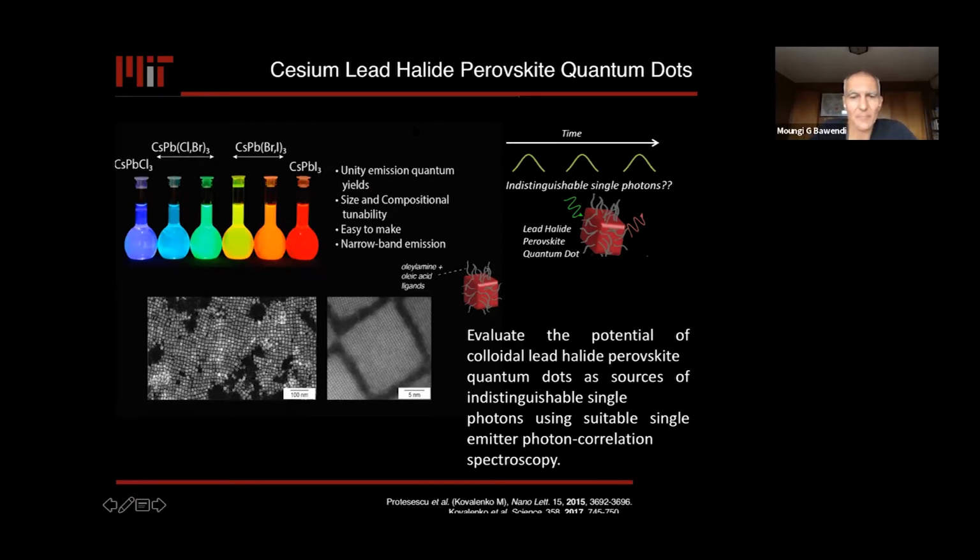And the interesting thing about these materials is that they behave very differently from the previous quantum dots. You still make excitons in them. The size is now fairly large, compared to about 10 nanometers, which means that this electron that we put in there is not really localized by the size of the box. It rattles around, and by rattling around, it enhances its ability to absorb and to emit light. And the interest we had in there was, can you make these materials a source of indistinguishable single photons, little packets of light?